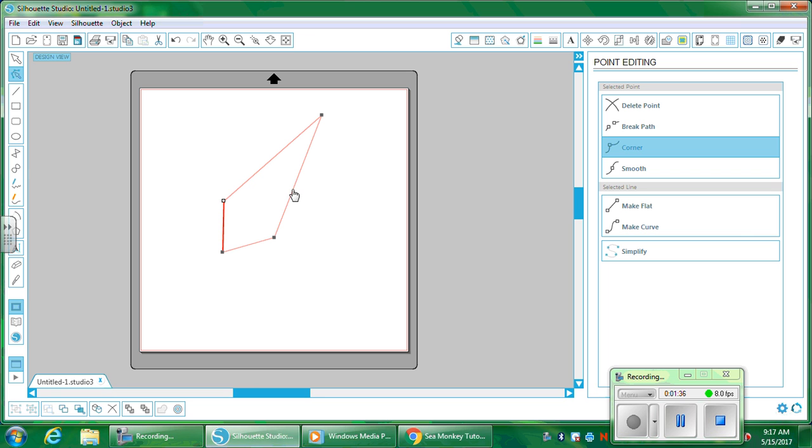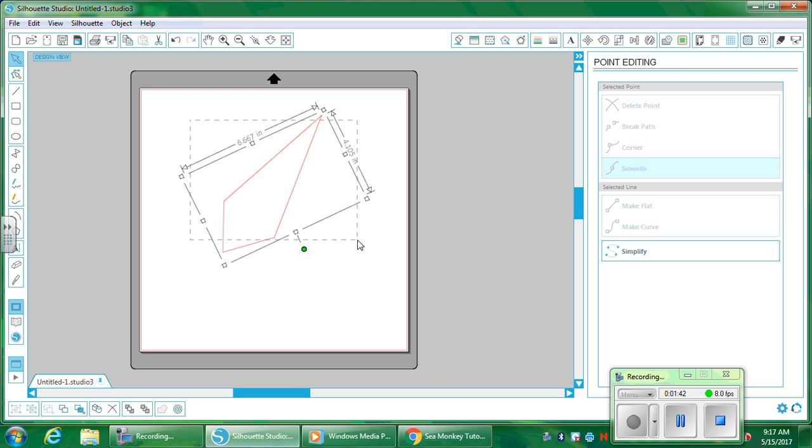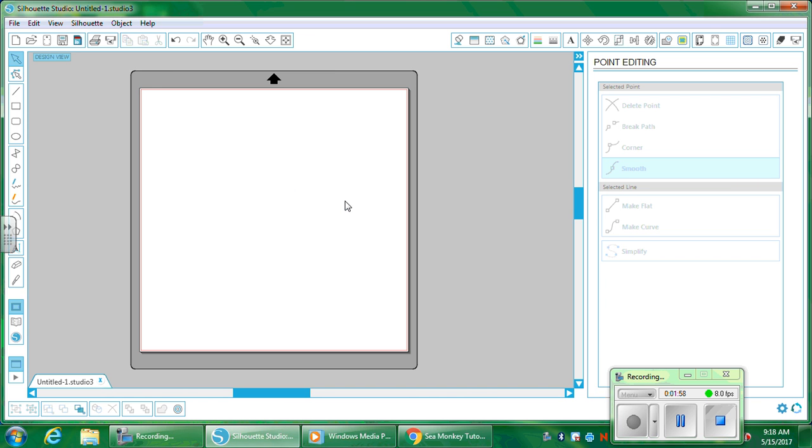Now to select all of it, I clicked the pointer again and then ran the whole thing over. Okay. Now, if I want to, I can delete this by hitting the delete key.